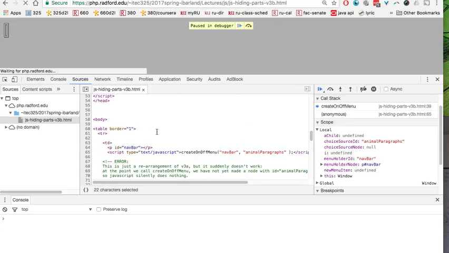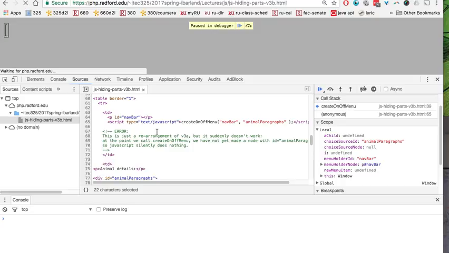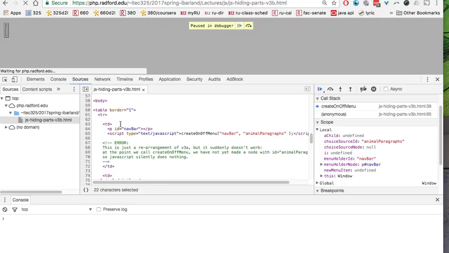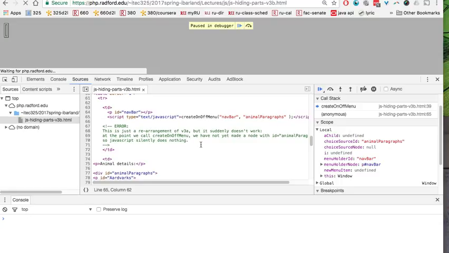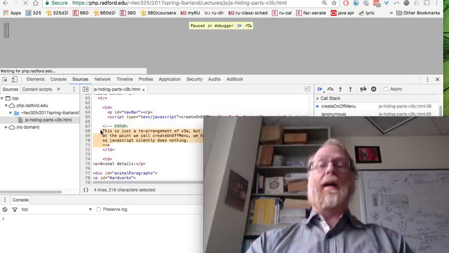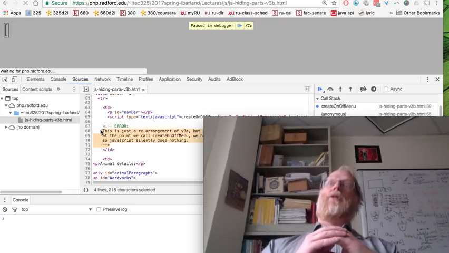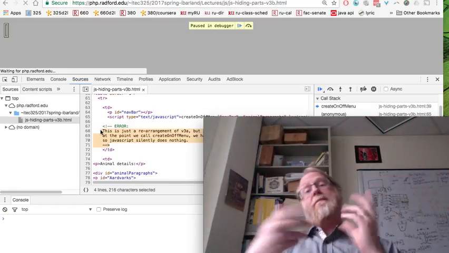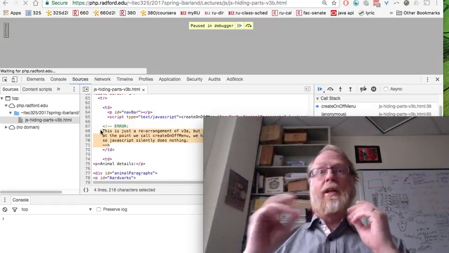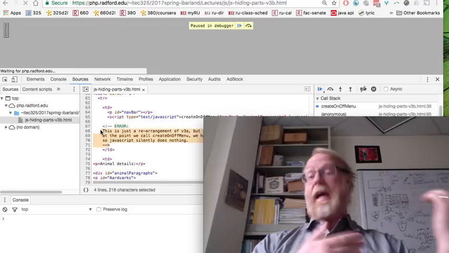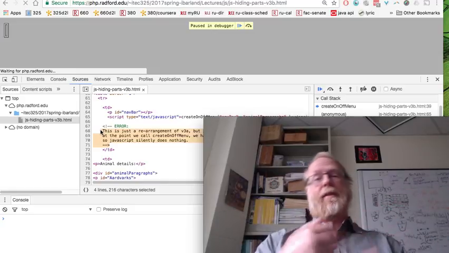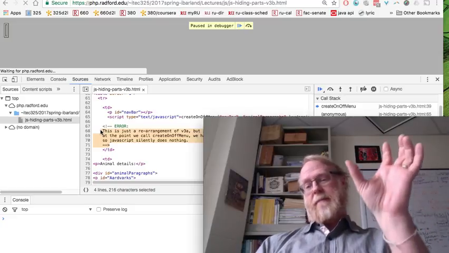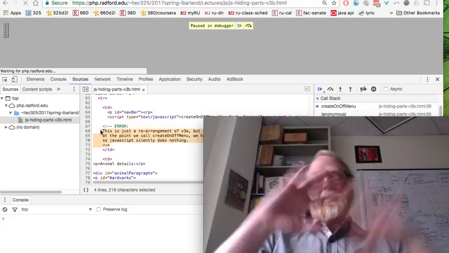Well, let's go and look at our code again. We had the table, we had the TD, we had the navbar, and then we made this call right here. And here's what gives. It's sort of described in the comment of this 3b file. Chrome is being streamed in some HTML. It's trying to be quick and snappy. It starts rendering the page even before it's received the entire HTML file, perhaps. It's still getting stuff in over the network, and it sees, oh, I see a body tag, I'm going to start drawing things. I see a P tag, I'm going to start laying this stuff out.